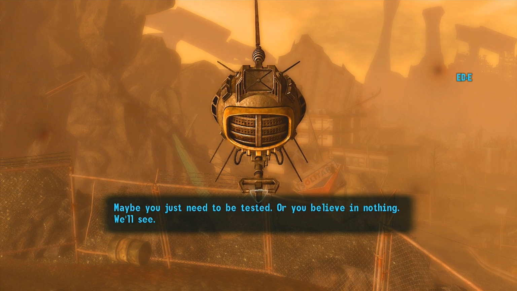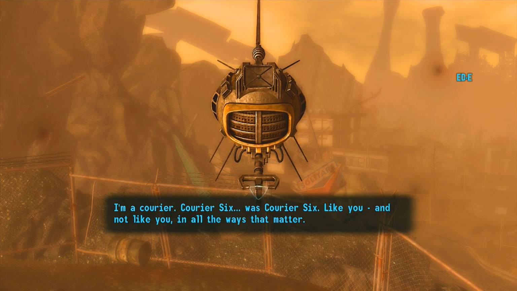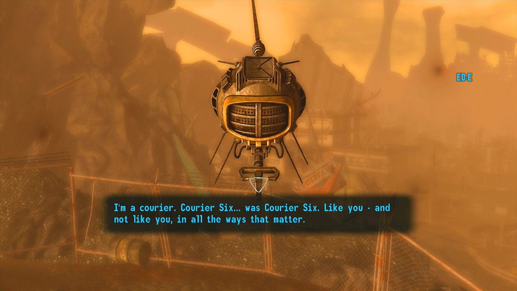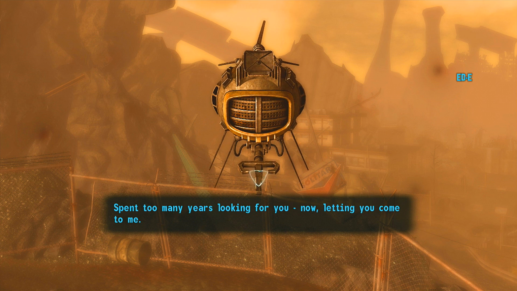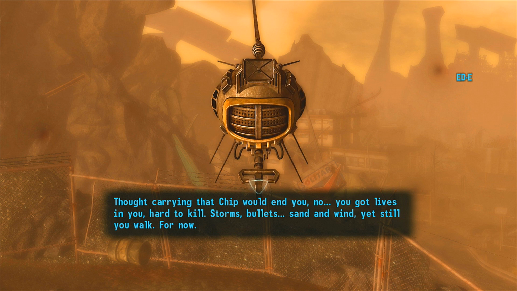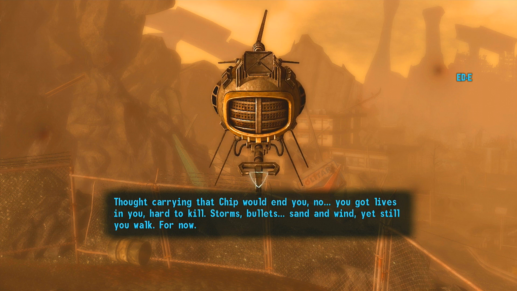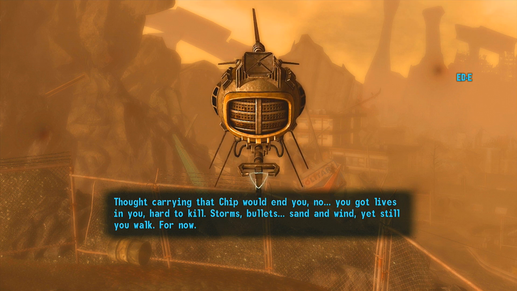This is getting a little bit deep. Maybe you better tell me who you are and what you want. I'm a courier, Courier 6. Was Courier 6 like you and not like you, in all the ways that matter. Spent too many years looking for you, now letting you come to me. Thought carrying that ship would end you. No, you've got lives in you, hard to kill. Storms, bullets, sand, and wind. Yet still, you walk, for now.